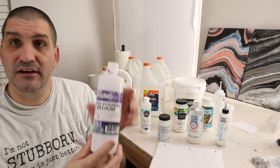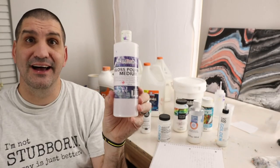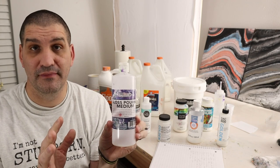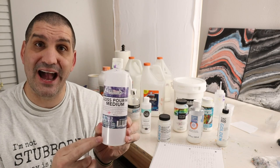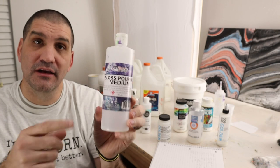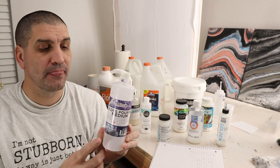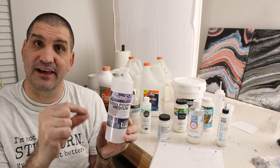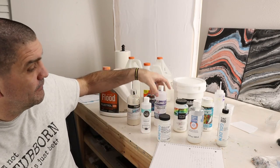The next one is the U.S. Art Supply gloss medium. I really liked this medium — it got 10 out of 12 in my pouring medium roundup despite some other issues. One thing it did really well is it dried so fast. So if you want your paint to set up quickly, you could add some of this to help it dry. It also gives a nice gloss look and dried really thick and really well. Those are the things you could get by adding U.S. Art Supply.